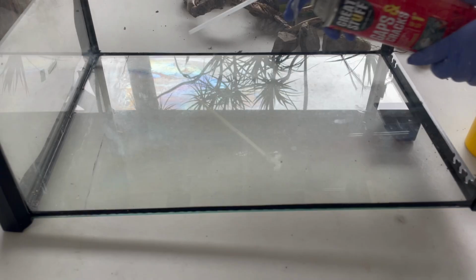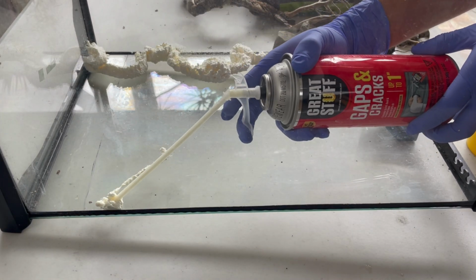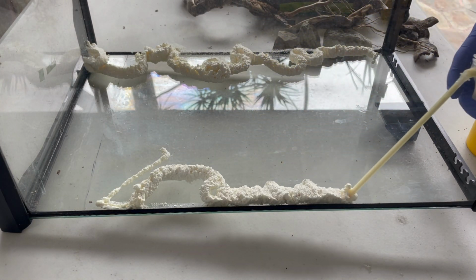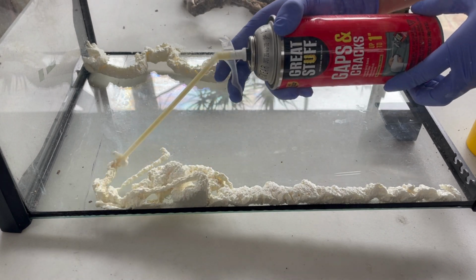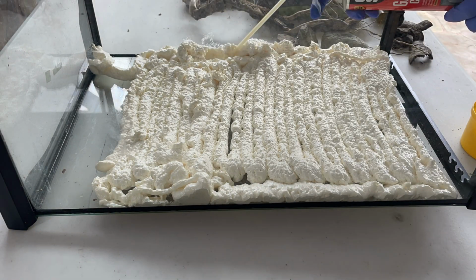With a paper towel, I clean the surface where I will be applying the expanding foam with rubbing alcohol. This allows the foam to adhere to the glass easier. Once it's been cleaned, you can then apply the expanding foam. It's okay if it gets past the drainage line since it's only for reference, and once cured, it can be carved off very easily. I like to cover the entire area by going back and forth in side-to-side motions.